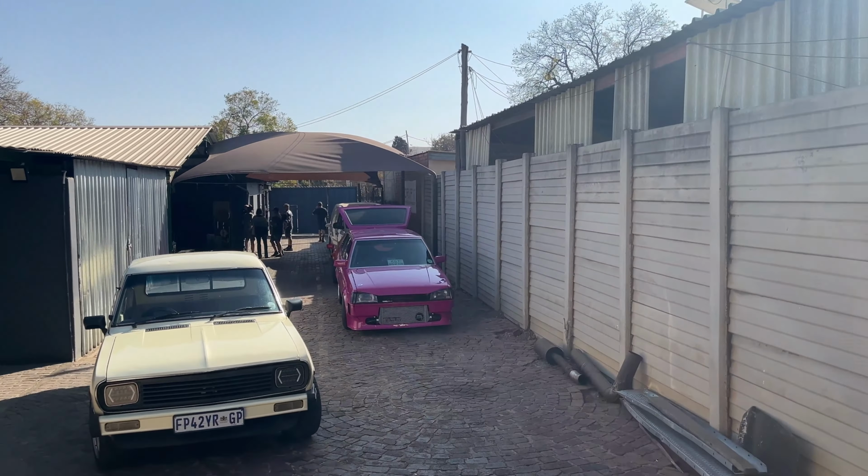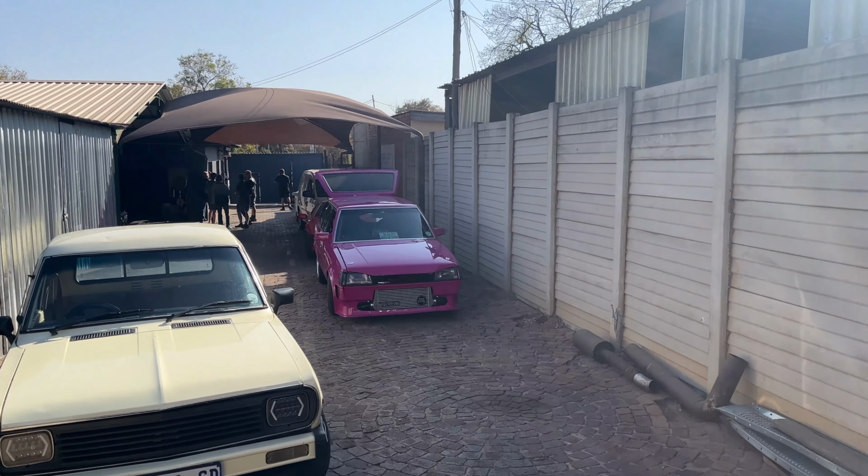That's the car I might stay for, because my phone is also low, so I'll see. My phone's battery life is actually low, so I'll see if I'm going to film the purple car you just saw. Let's see after I go for a ride with my bra first, and then, yeah.